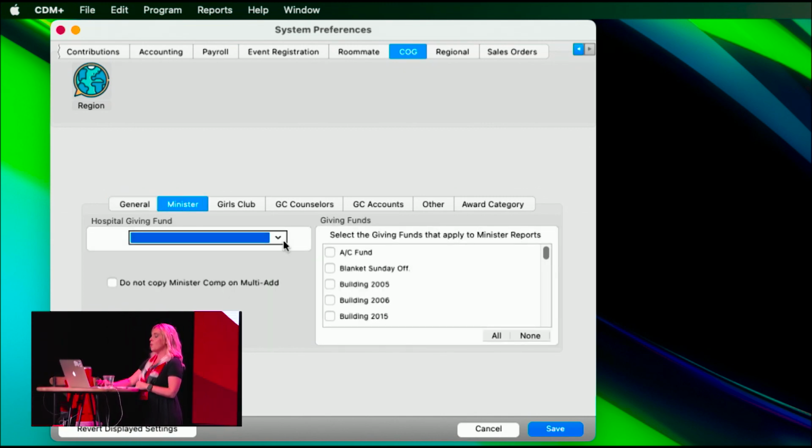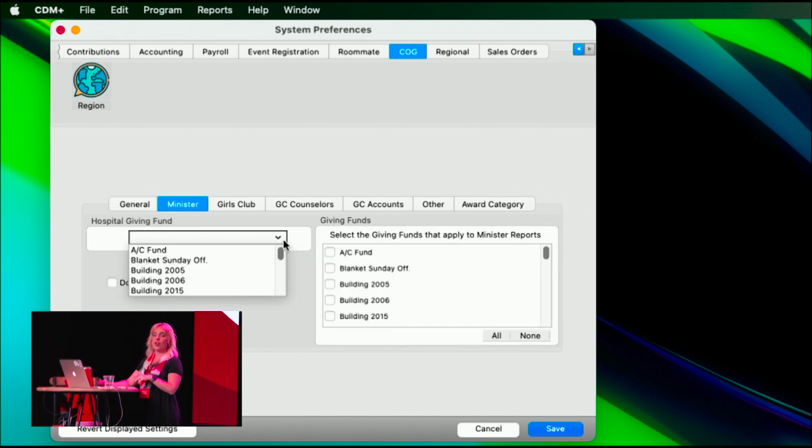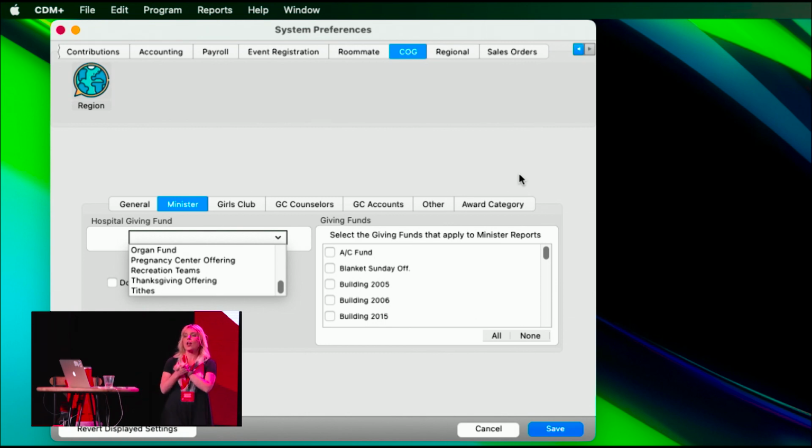In here, too, for ministers' reports, this isn't treasurers. This is where you would set if they want to give, and you can choose here. We'll go more in depth with this on Thursday and all that. Girls' clubs, the rest of these are for that. We aren't going into a lot with that, and here's why.